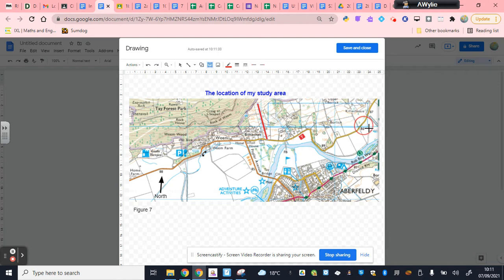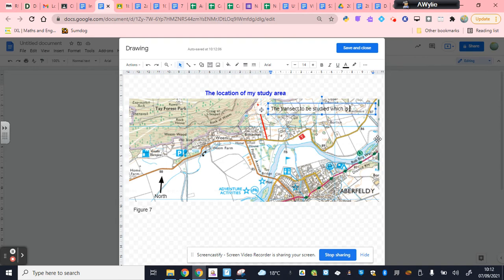Now I want to tell the audience that this is my transect. So I could put a little text box and say, the transect to be studied is, how long is that?